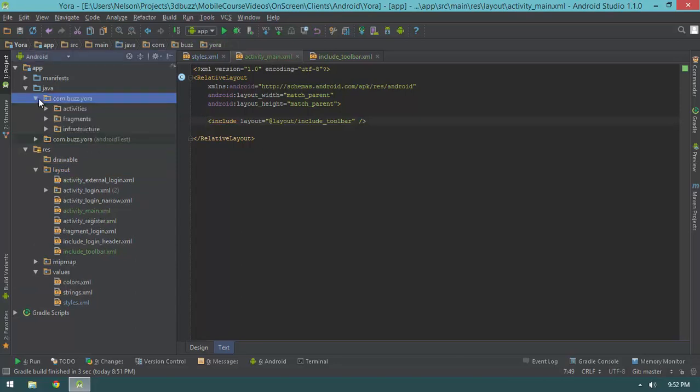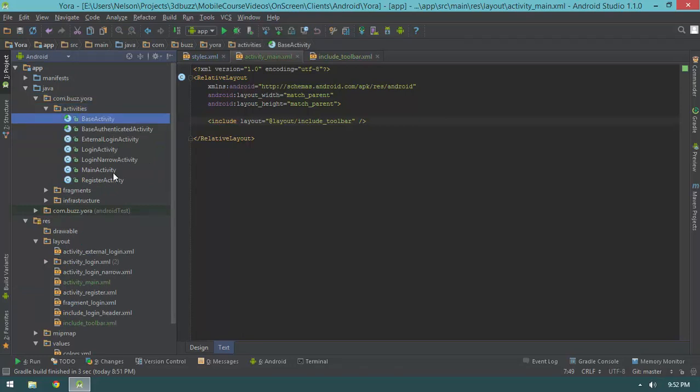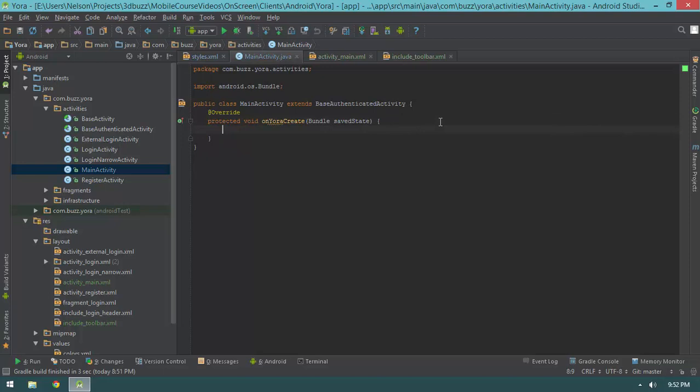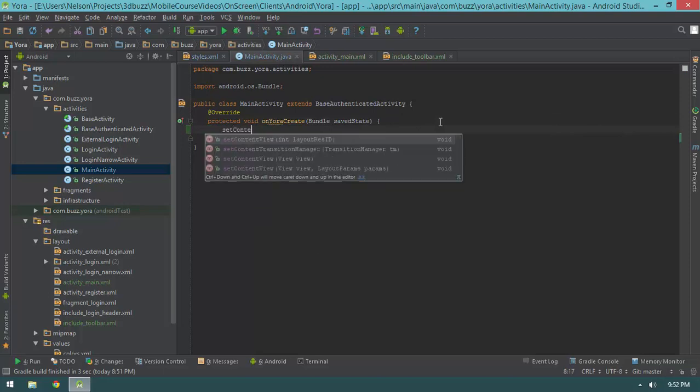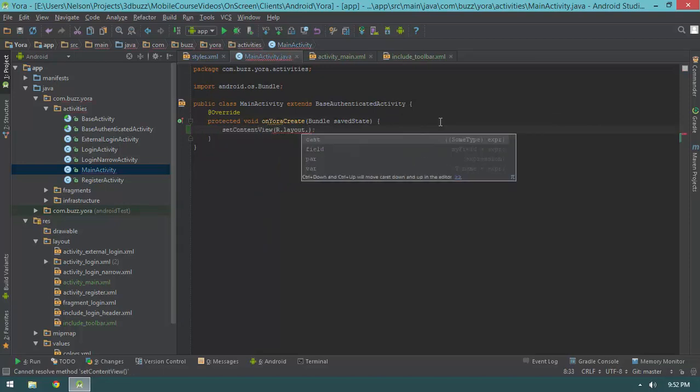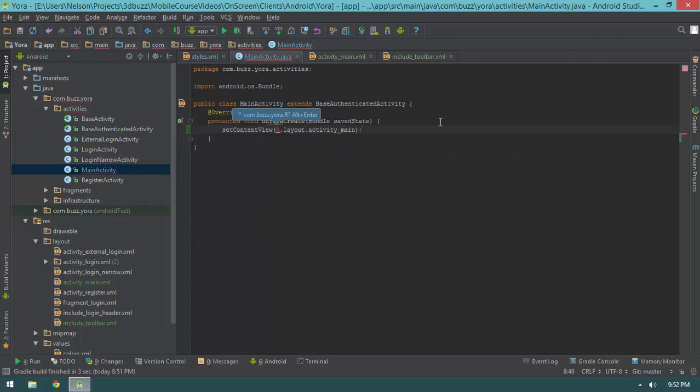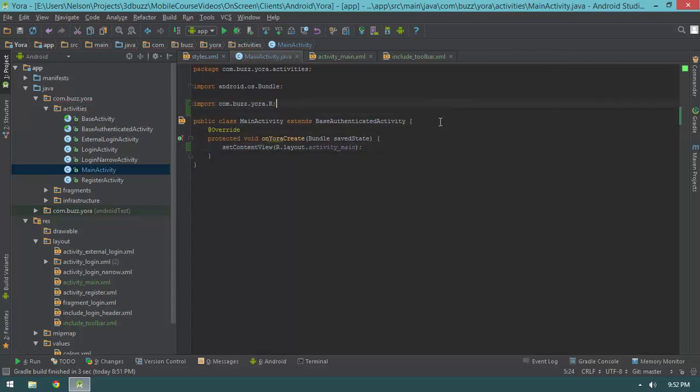Okay, so let's go ahead and open up our namespace, open up our activities namespace, and before we forget, because we just created this layout file, I want to jump into the main activity class and set the content view. So let's jump into MainActivity.java, and in the onCreate method, I'm going to say setContentView to R.layout.activity_main. Now, because we created this class ourselves and didn't use the template, the import for the R class has not been added. But we can really easily add that by hitting Alt-Enter. And as you see right up here, the import for com.buzz.ura.R appears.